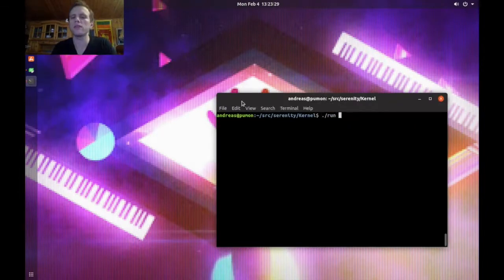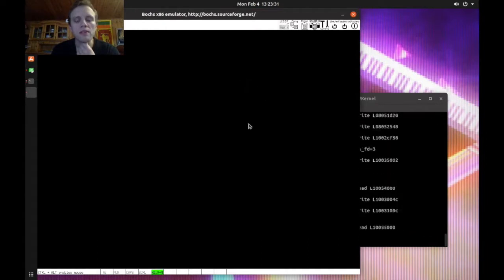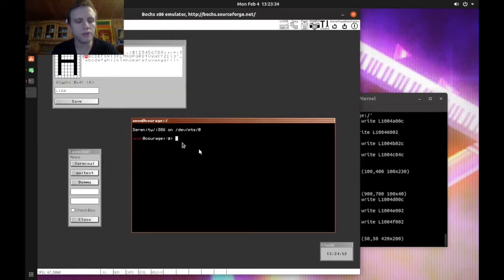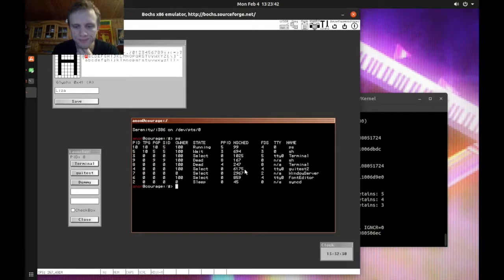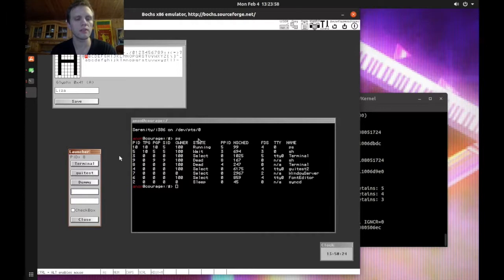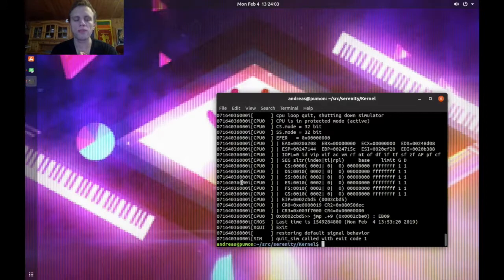I'll show you what happens currently in Serenity. Let's start a terminal and then exit the terminal, and then we can see that we have this dead process here, a dead terminal, and a dead shell process. Obviously, we want those to go away, so we need a way to notify the launcher that the child has died. And that's going to be through the SIGCHLD signal.